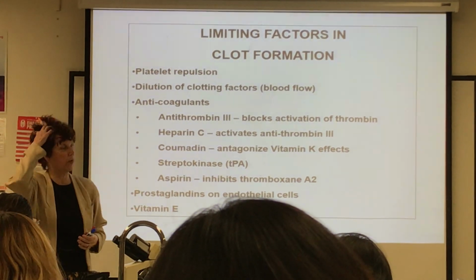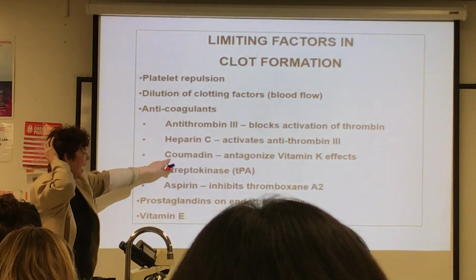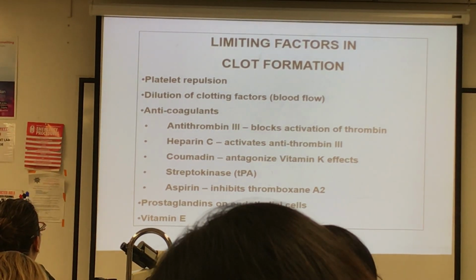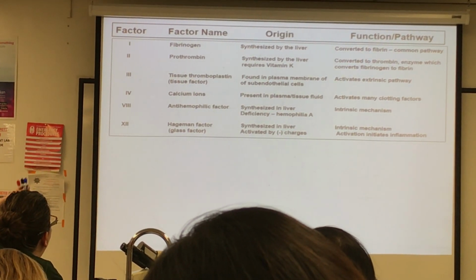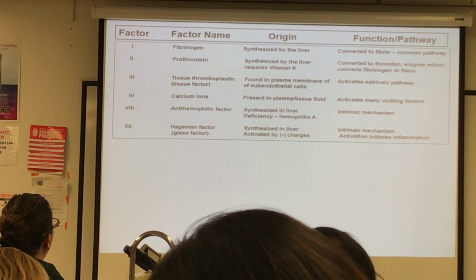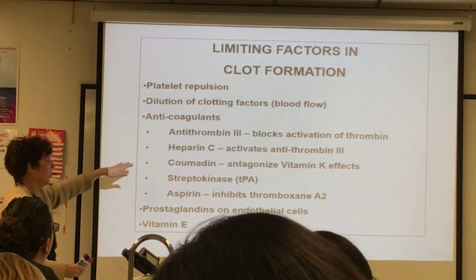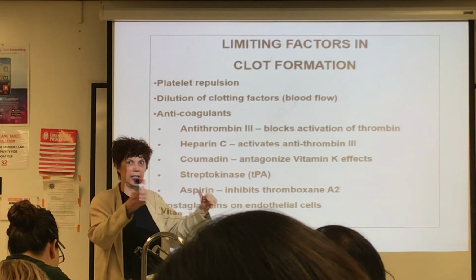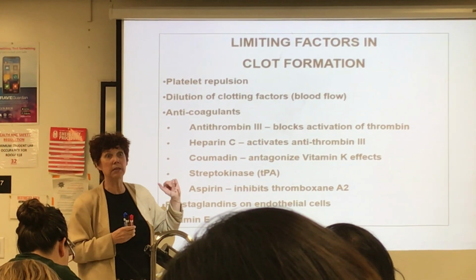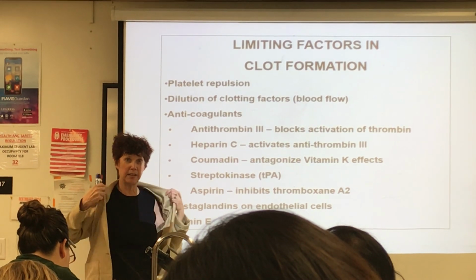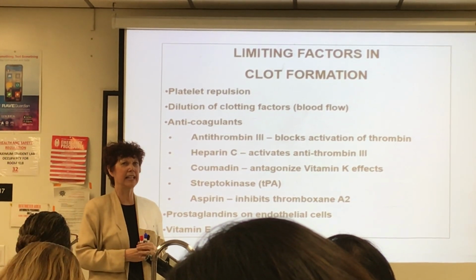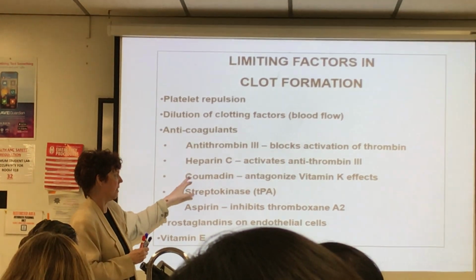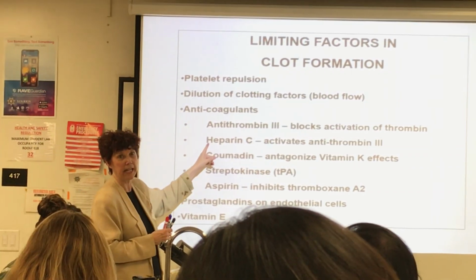So, does anybody know the difference? They have different effects. Coumadin blocks vitamin K, which activates, you recall vitamin K is associated with prothrombin, okay? So the liver makes prothrombin and needs vitamin K to do that. So Coumadin keeps the liver from utilizing vitamin K to make prothrombin. So it's kind of a couple of steps back. Coumadin is an oral anticoagulant. It's not the most common now. There's others, Xarelto, there's a couple that are advertised, that are probably used more often than Coumadin, and heparin's an intravenous.